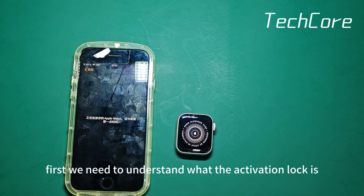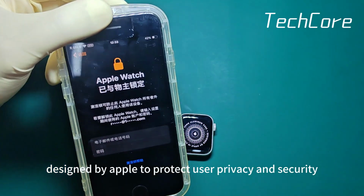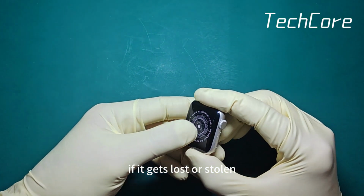First, we need to understand what the activation lock is. The activation lock is a feature designed by Apple to protect user privacy and security. It prevents others from easily activating.